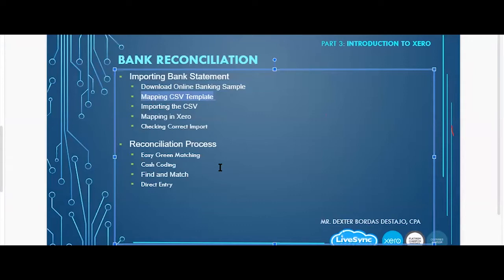Number 3, the importing, which we now browse and then import, and then number 4, the mapping in Xero, wherein we would map that this column is for this particular data field in Xero. And then finally, once you import, you have to double check whether your import is correct or not.